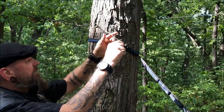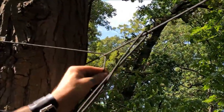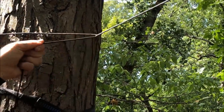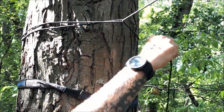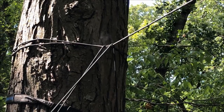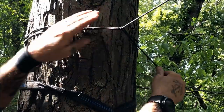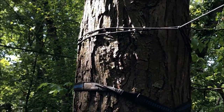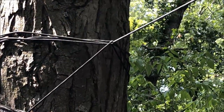So once I have it over like this, I come up here, and I loop it over, bring it around, and then I pull it like this so it kind of centers itself in the tree, and then I wrap it around the tree again. Coming over and doing the same thing in reverse. One more time, so I've got that thing dead set now. It's not gonna go anywhere. Then to cinch it off, I come and I just wrap it about three times.